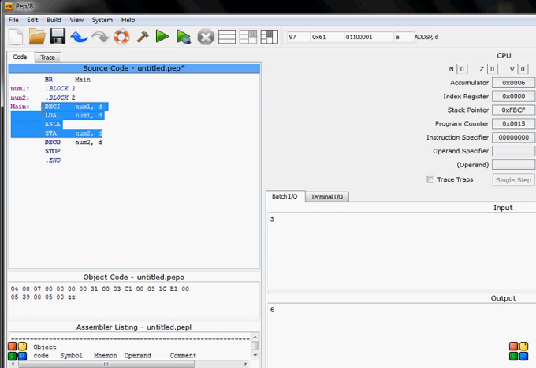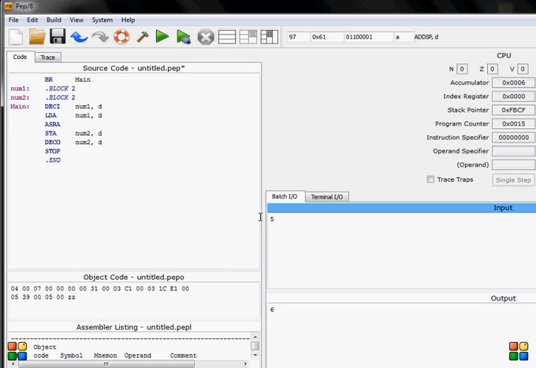And then I will show you now how we do divide by. There's two ways to divide. We can either subtract from the number a couple of times, or we can do asra. Now what it does is it will divide the number by 2. So if I store it in num2 and I will say 5, it's 2.